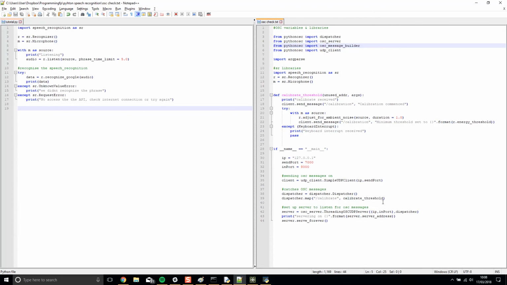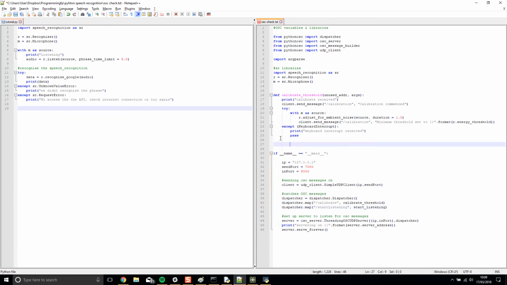Next thing we want to do is dispatcher.map start listening. So exact same as before, we're going to define a new function, sorry, called def start_listening.